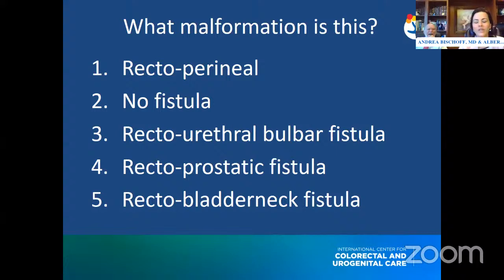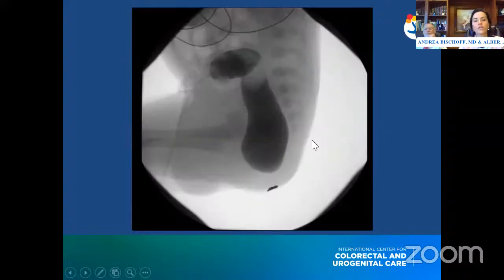Very good, no fistula. And the key to know if this is truly a no fistula case is that you have to see that the bowel is distended and it should be close to the anal marker at the level of the bulbar urethra. So it should be distended, round, and close to the anal marker. Then you know it's a real study, because one of the mistakes is not finding the fistula and thinking it's a no fistula.